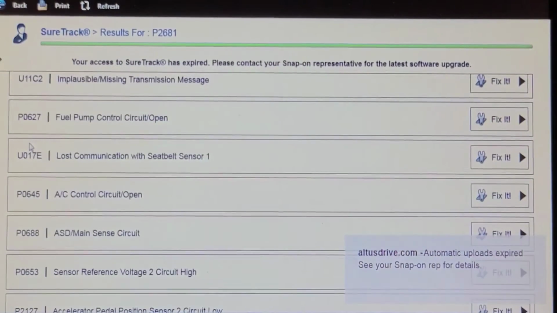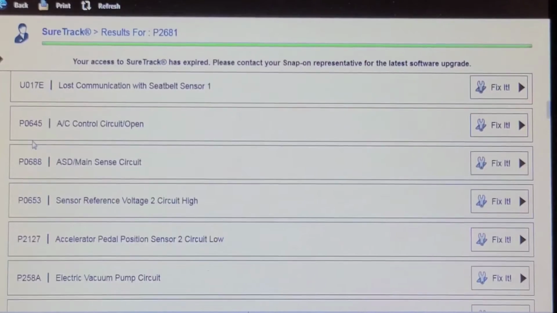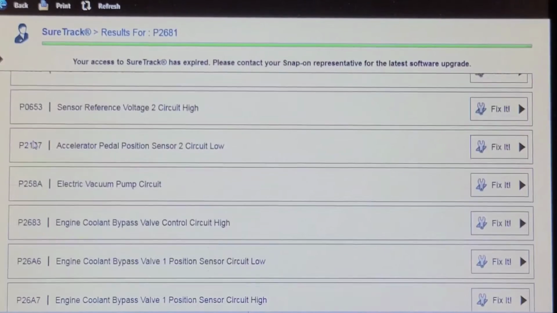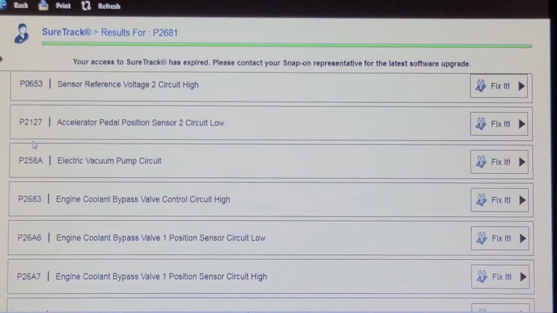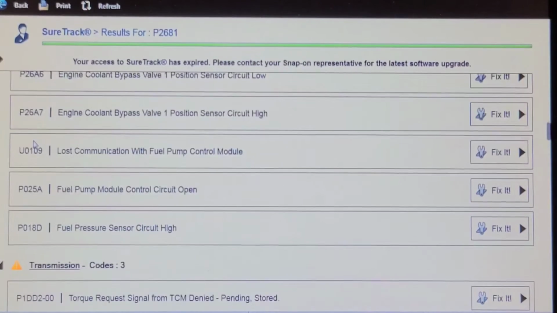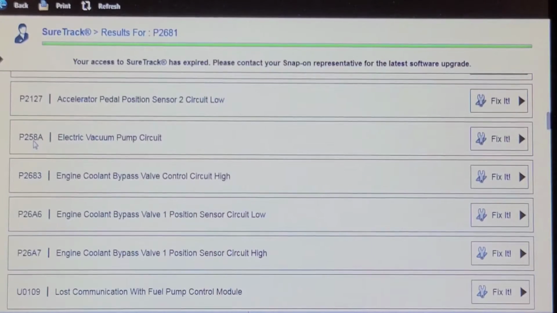Sensor voltage 2 circuit high, accelerator position sensor circuit low, electric vacuum pump circuit, engine coolant bypass control circuit high, coolant bypass valve position sensor circuit low. Oh my gosh. Well, the good thing is there's no P0016 codes.